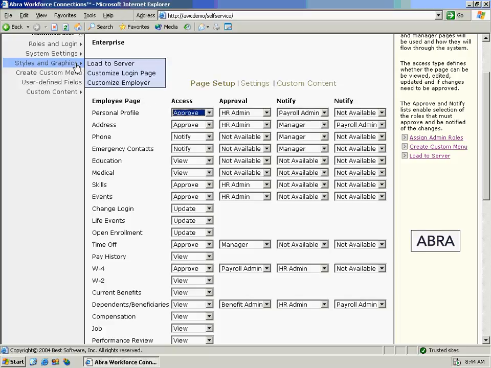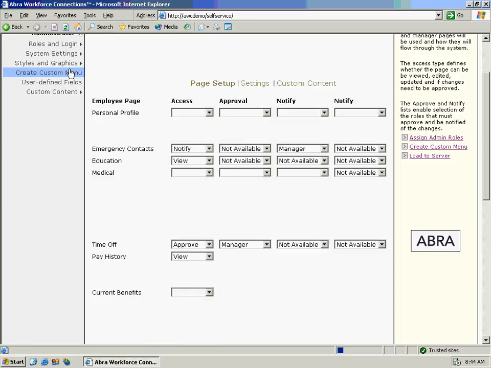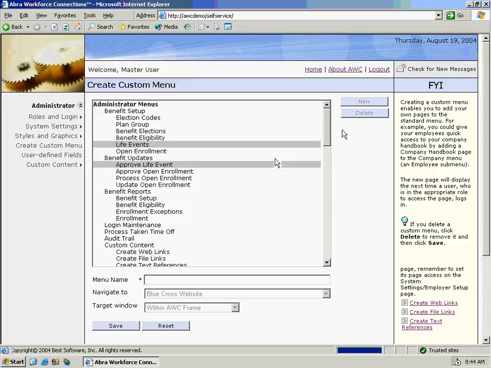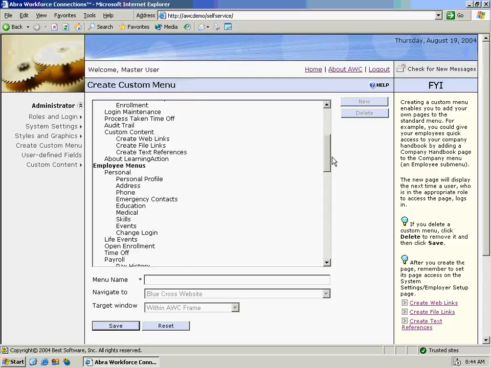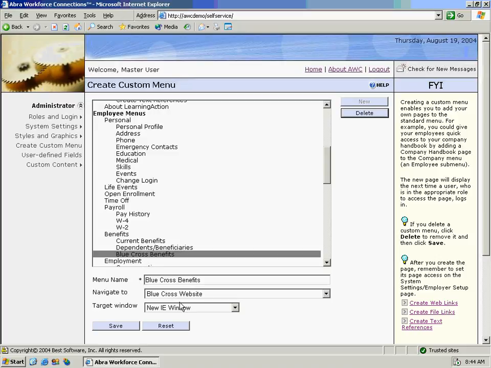There's also the ability out here to make aesthetic changes to the system. So you can go out into the system and you can add your logos and your company names to the system. You can also add your custom content if you want to add web links or file links, and we talked about that earlier in the benefit link example. Another thing that you can also do is go out and customize your menu structures. The system will display for you a menu setup. And again, in the example that we looked at earlier, if we go down to the employee menu, you can see that under benefits, there's a link that we added out here to the Blue Cross benefits. You can see that it is a website, and then it will launch a new window in Internet Explorer if we decide to go view the information.